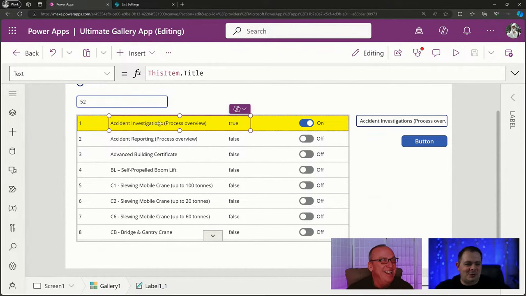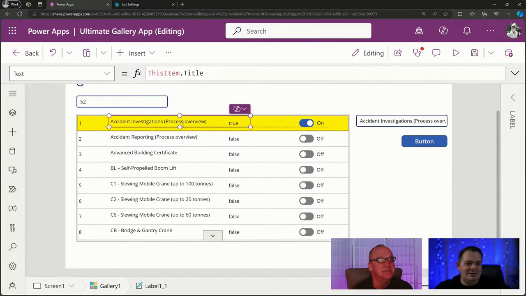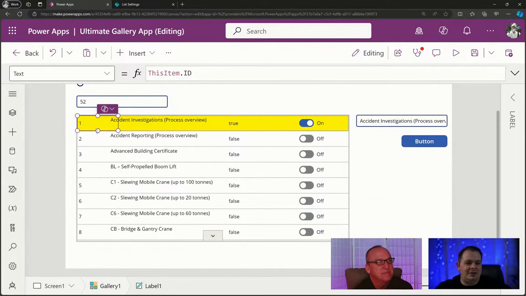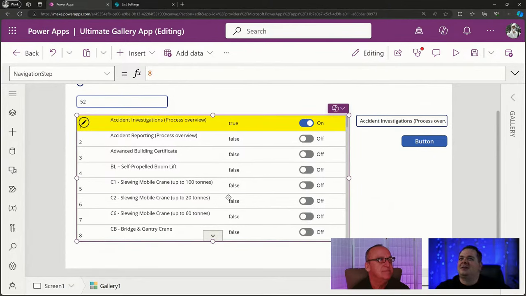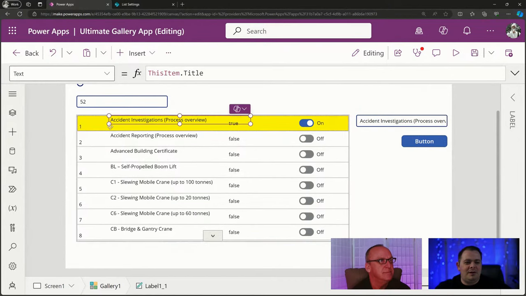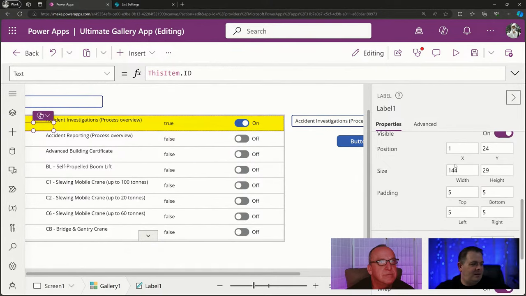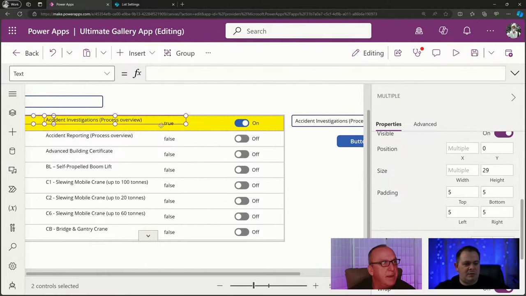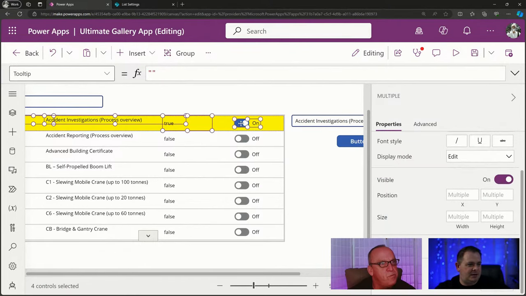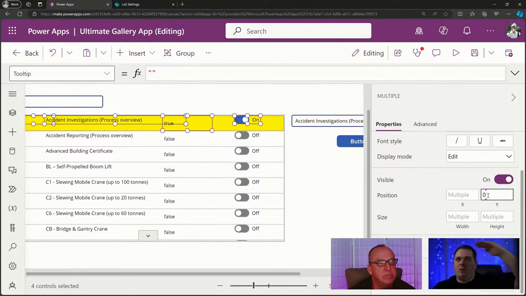So I've got all these controls here, and sometimes you'll have a label like this and another label down here, and they're not quite aligned and it looks ugly, you know? Well, what you might want to do for a label is set the Y to 0, which is typically what I do for all these controls. I'm going to select all the controls that I see here and make them all have a Y of 0, put them all the way to the top.